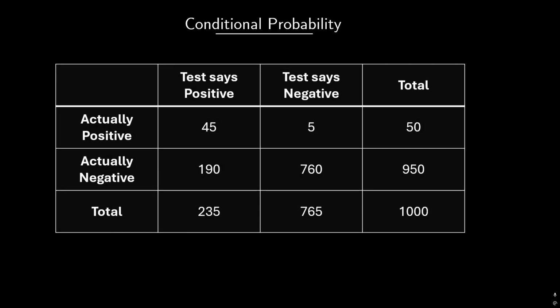Okay, so let me just try to elaborate on the example a little bit more. Let's say that I had a table, and the table here basically rounds up a bunch of results that we did, right? So we have in total 1,000 participants. Let's say we know for a fact that some of them were actually positive, some of them were actually negative, and we want to test the performance of our new testing kit, right? So let's do a few basic values.